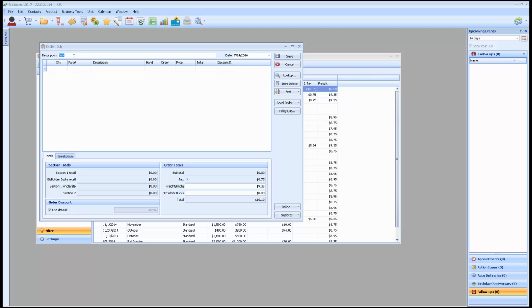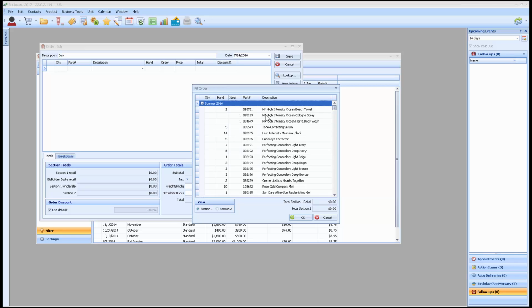For the description, you can choose to leave it as this or give it a different description, for example the unique identifier that is given for the product order itself. Now, to add items to the order, you can add the part number or partial description just like you can on a customer invoice, or you can choose the fill by list option, and this is a listing of all of the items from your product list.